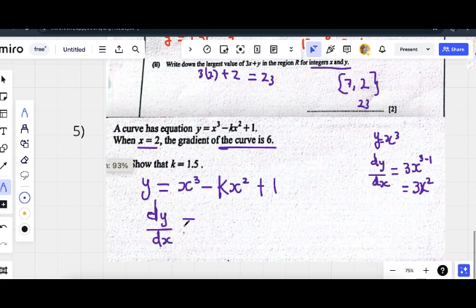So this becomes equal to, differentiate this, you bring this 3 to the front, it becomes 3x. You subtract 1 from the power, it becomes 3 minus 1, which is 2. So when we differentiate this one, we get this one. Minus, k is just a constant, so you don't differentiate a constant. Or you just say the 2 comes to the front, it becomes 2k.